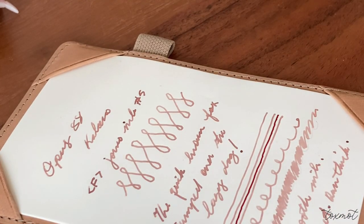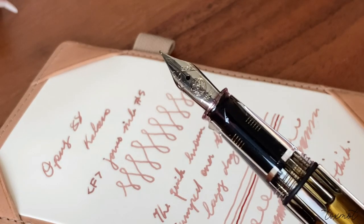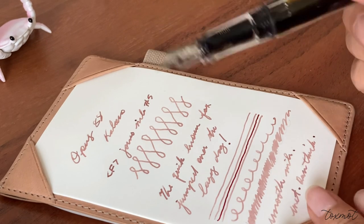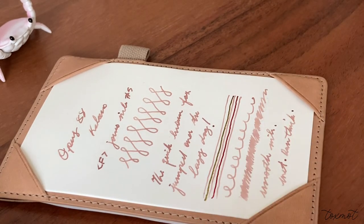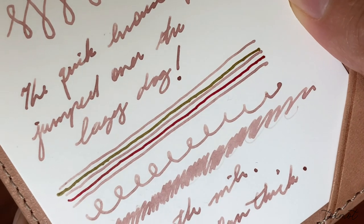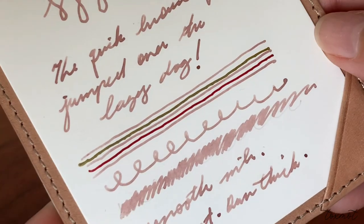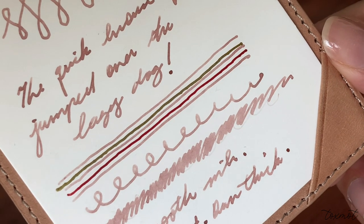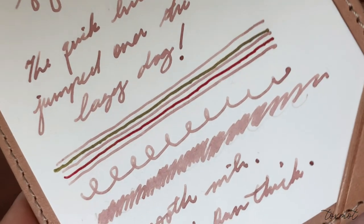Let's try another one. Let's try a Twisby Extra Fine. This is Twisby Extra Fine, and it's known to run like a Western nib, like Twisby pens. So let's try that. I know it's not fair because this is an extra fine, but I just want to. I don't have any other pens inked up right now. So there's the Twisby, the green one. I'm using a Colorverse ink for the Pilot E95S, and for the Twisby, I'm using Ina Ho, the Pilot Irushizuku Ina Ho. So that is what I'm using for ink, in case you're wondering.